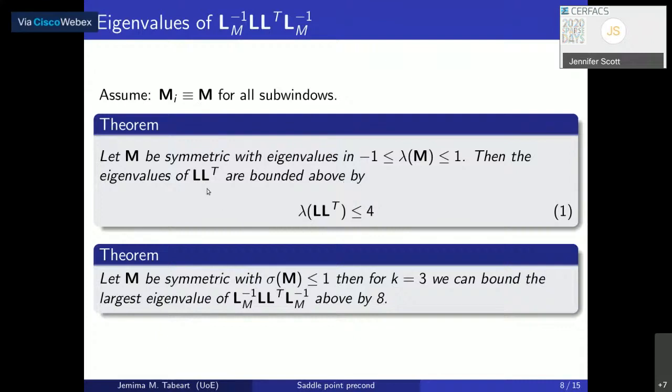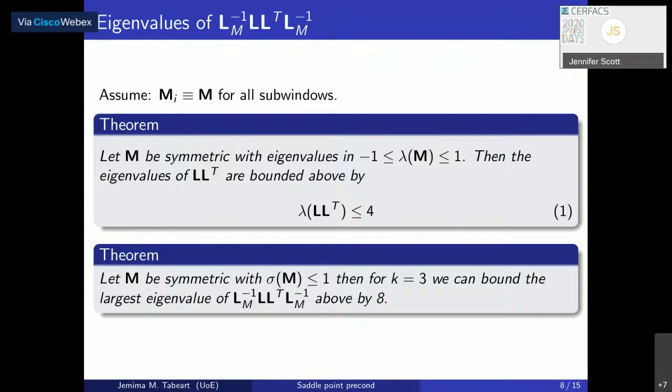So we can also think of this as the eigenvalues of L0 inverse LL transpose L0 inverse transpose, because the identity won't change anything. So if I do a similar approach, but using my new preconditioner, so I'm going to have k is 3, skipping every third block, we can prove that the largest eigenvalue of this product is 8. And so both of these are independent of the number of subwindows we have, which is good. But one thing we'll notice is that 8 is larger than 4. And so actually my improved preconditioner, the maximum bound is larger than if I did nothing. So that doesn't look very hopeful, but that's just the extreme cases.